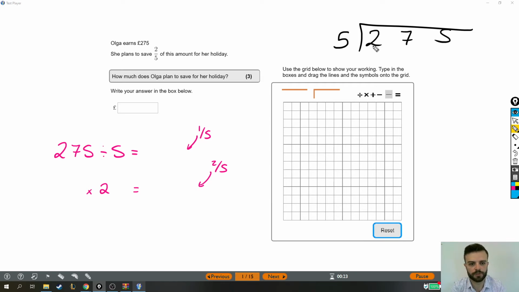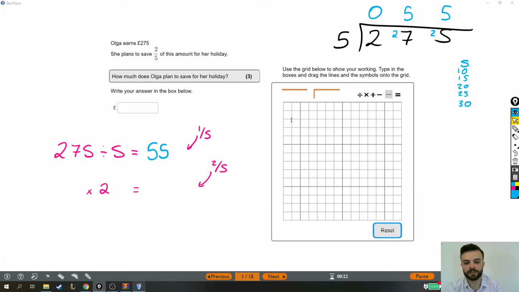Now what we do is one by one we try and put 5 into each of these numbers. So how many 5's in 2? None. You can't get any 5's in 2, and because we didn't use any of the 2, all 2 of it is left over. Next we look at how many 5's in 27. Well, the 5 times tables are 5, 10, 15, 20, 25, 30. That's too high. So how many 5's can we get in 27? 1, 2, 3, 4, 5. And because that takes us to 25, but we've got 27, 2 of the 27 is left over. And again, how many 5's in 25? The answer is 5. So the answer to 275 divided by 5 is 55, these numbers at the top.